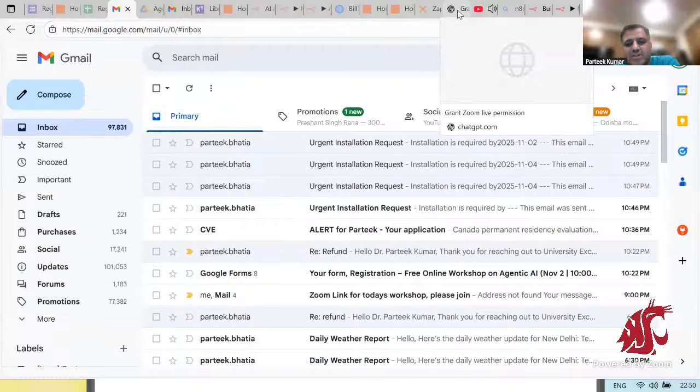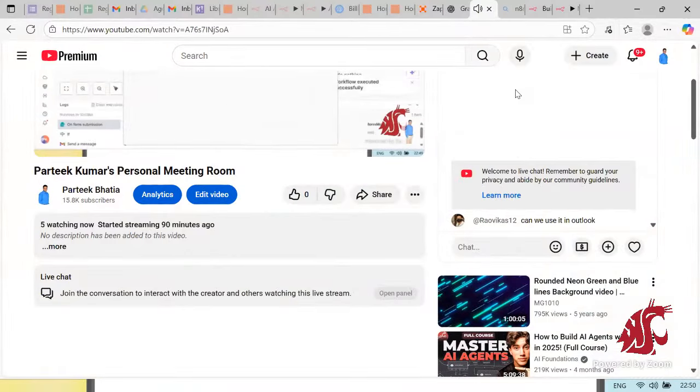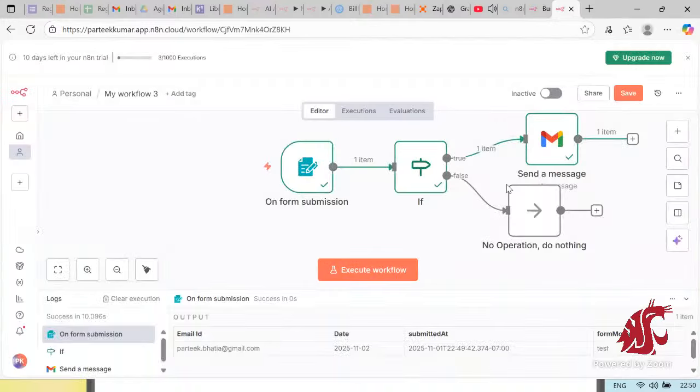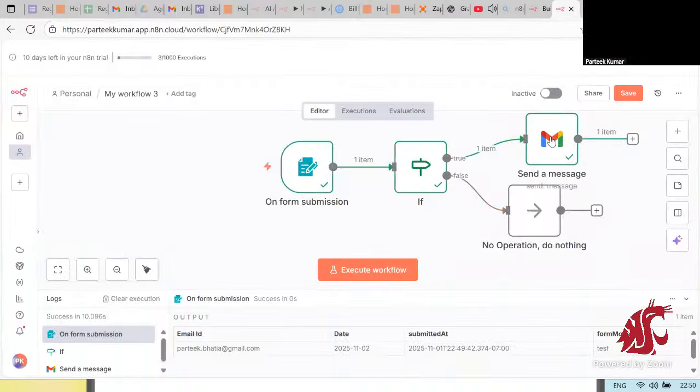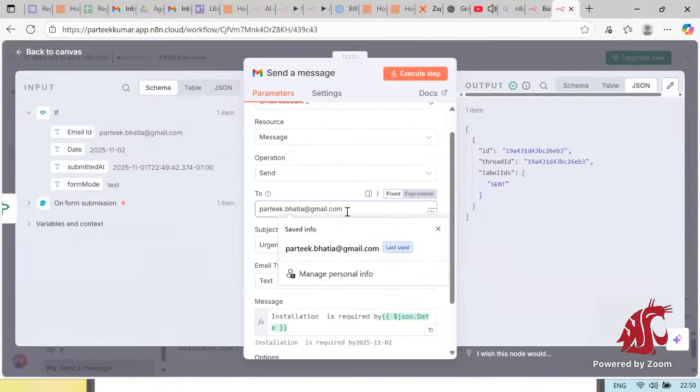Yes, Satwinder, please. Sir, I think in the "to" field, if we could give the form email field, then it will go to any email. Otherwise, it is going to the fixed mail ID. Yeah. So at present, I'm sending this to the fixed email ID.